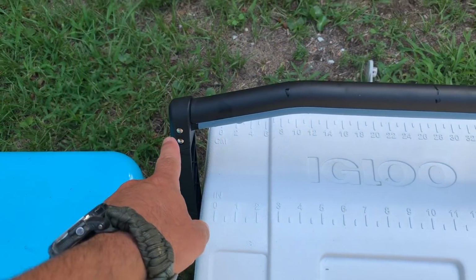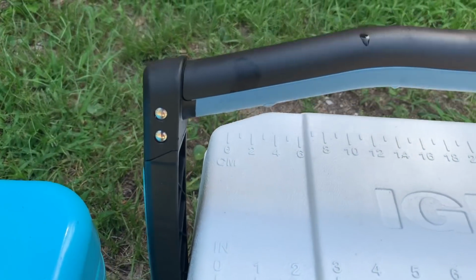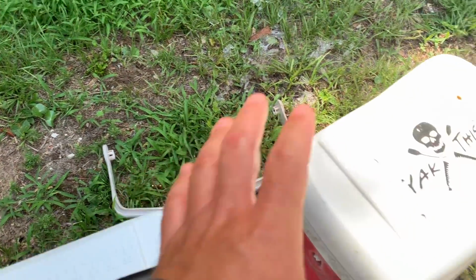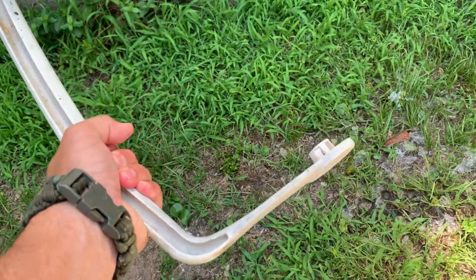The problem I'm seeing right here is a 2-piece handle, which I don't know why they did this. Because it's just gonna wind up being the weakest point and breaking like that. Which for 16 bucks, I don't mind that. I mean, it's a single piece handle and it lasted pretty well.